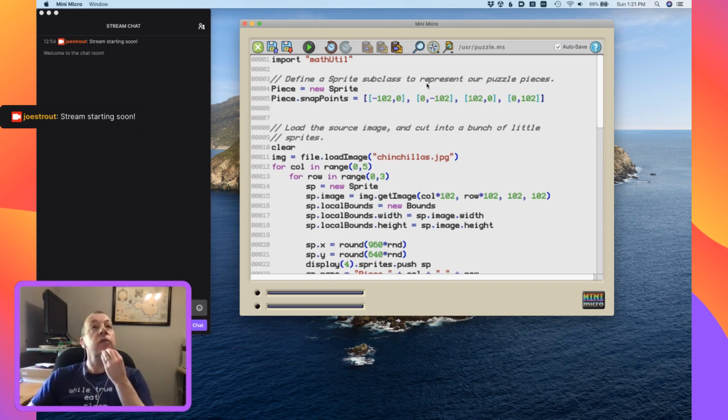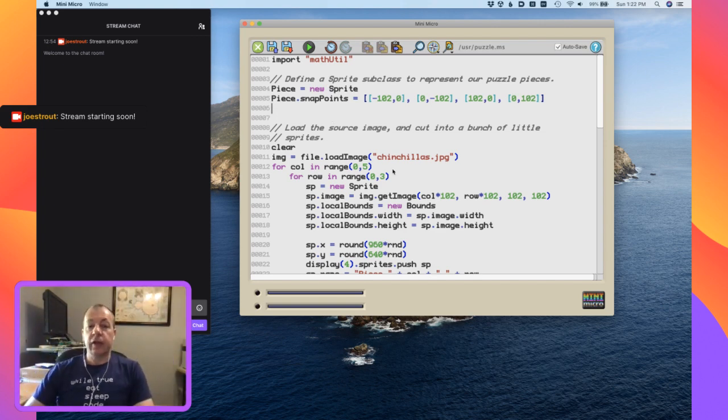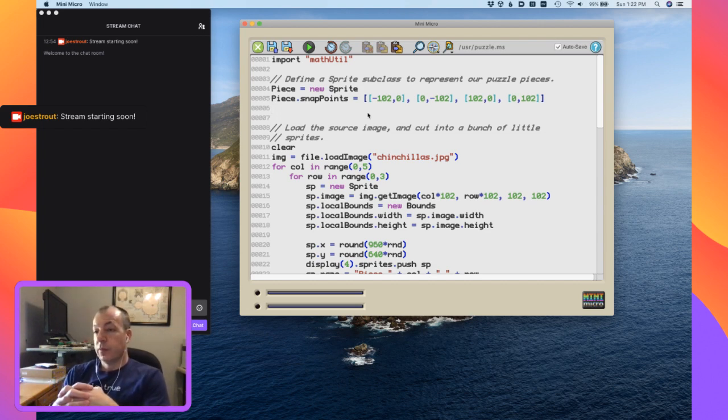And then we have a list of these. Oh, we don't. Well, we have to be careful. The piece class has a list of these. Each individual piece is going to just inherit that list. So when we modify this list, we'll have to be careful to get our own copy, and then take out the one that we're using. But we can do that. So now here, instead of new sprite, we'll just say new piece.